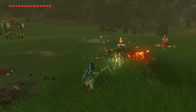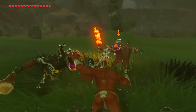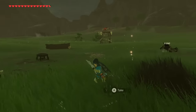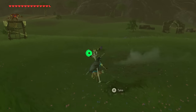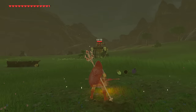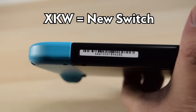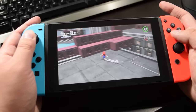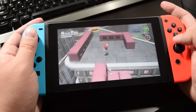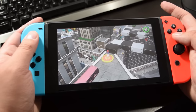If you're going for a used Switch, there's a third hardware option. The regular Switch had a refresh which gives the console better battery life. Original models have two and a half to six and a half hours, rather than four and a half to nine. You can tell which is which by the box. If there's no box, check the serial number on the bottom — if it starts with XKW it's the new one, anything like XAW is an original. If you use your Switch in handheld mode a lot, I highly recommend the newer model.